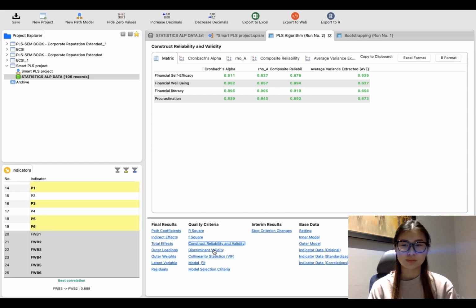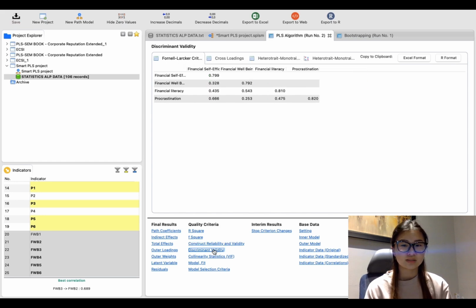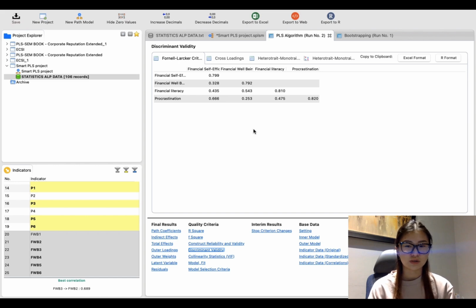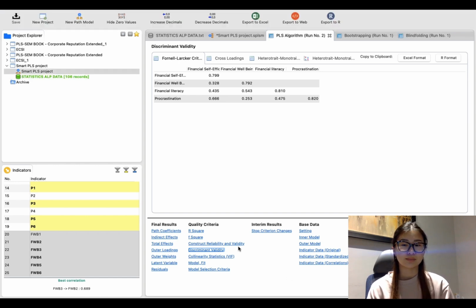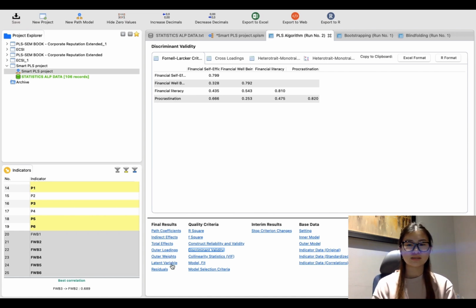Next, we go to the discriminant validity. This is the result of my data, which explains that the top rows are the square roots of the AVE, which means it will be diagonal. To find the correlation of each variable, we need to find it using the latent variable correlations here in the PLS algorithm. Therefore, we don't have to conduct the other model collinearity test since the model here is a reflective model.